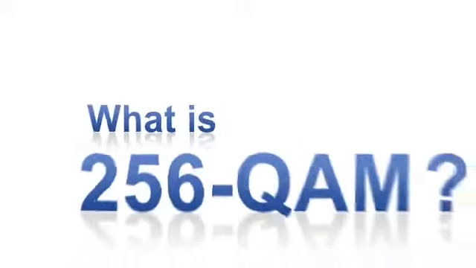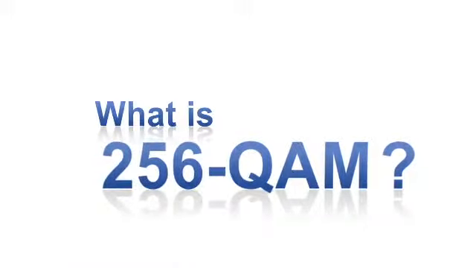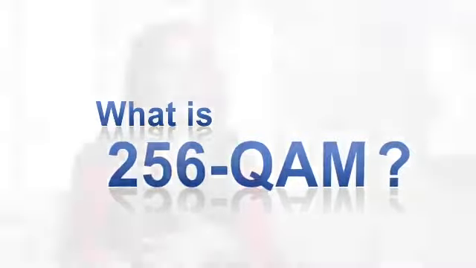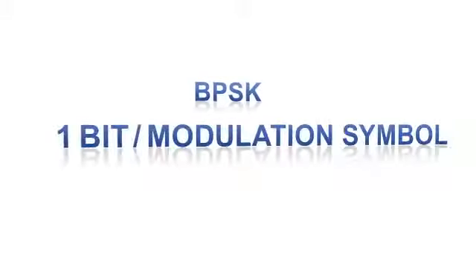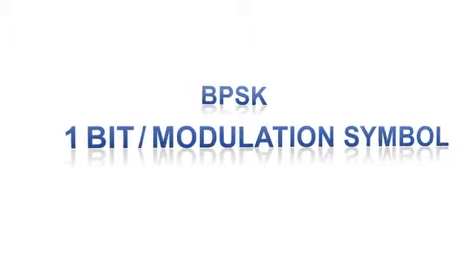One of the things that 802.11ac does is it delivers a higher level of modulation, and it goes up to 256 QAM. And you're like, what does that mean? So the easiest way to look at that is to take a look at some illustrations. And so let's take a look at BPSK, which is 1 bit per modulation symbol, or what I always like to say is 1 bit per waveform.